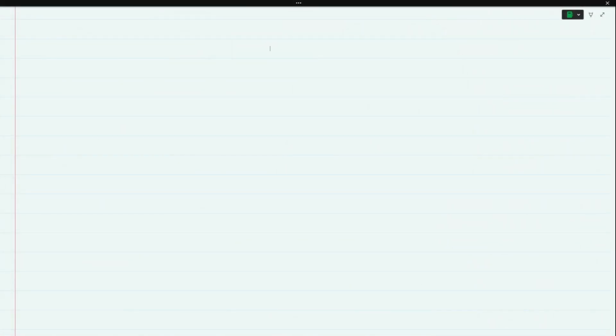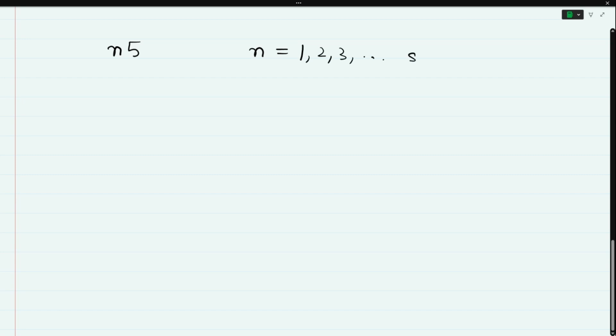Now you might be wondering, why does this trick work? Well, here's the math behind it. Let's take a general number ending with 5 to be n5, where n can be any natural number 1, 2, 3 and so on. Okay, so we can write n5 as 10 times n plus 5. Like 35, where n is 3, which is 10 times 3 plus 5.